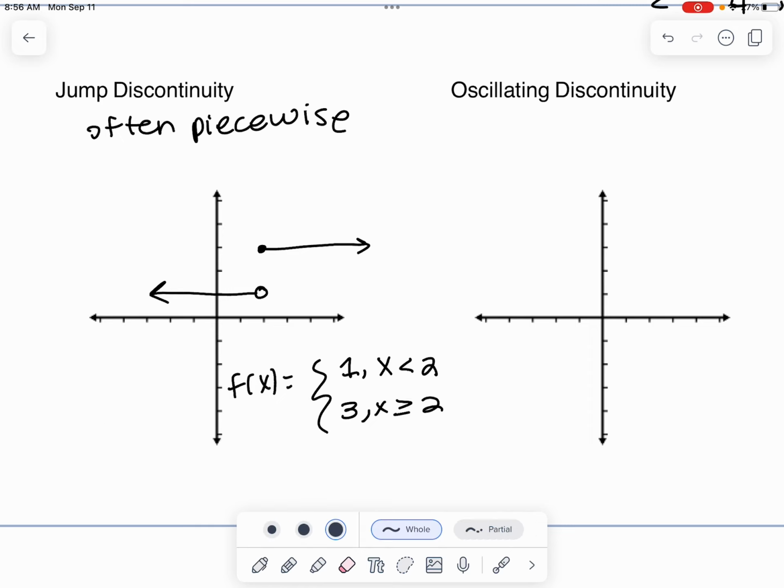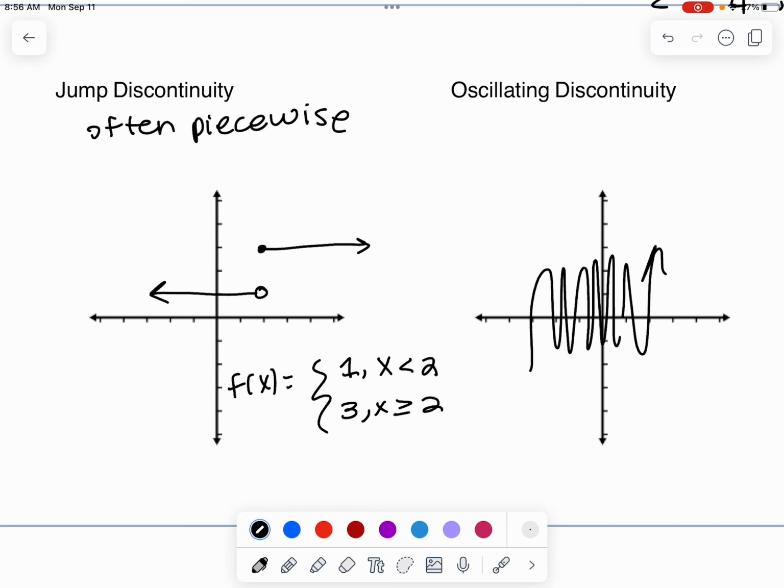It's almost always a piecewise function. And then oscillating discontinuity is probably the easiest to recognize, and it's like when you have something like this, when it gets really close and the discontinuity is actually at 0. For example, the famous oscillating function is sine of 1 over x. If you were to plug in 0 over there, you would get an error. That's not a great sketch of one, but again, it's fairly obvious to recognize an oscillating discontinuity. And so sometimes you'll just be asked, what kind of discontinuity is this? And that would be one of your options.